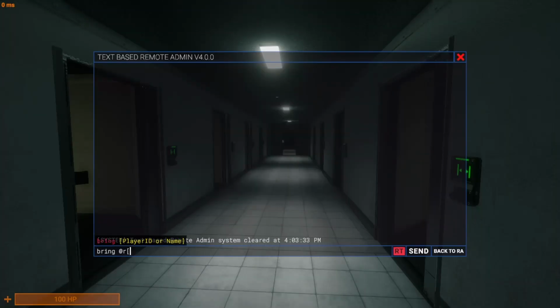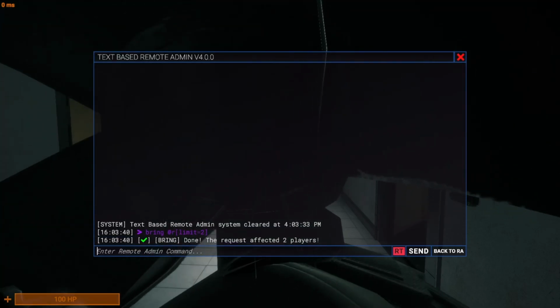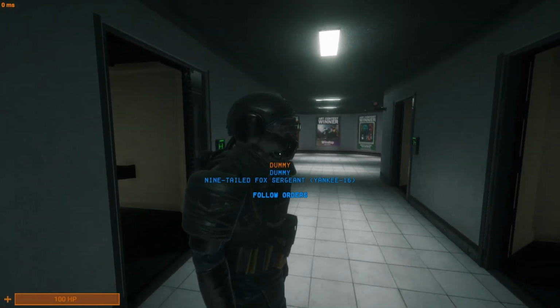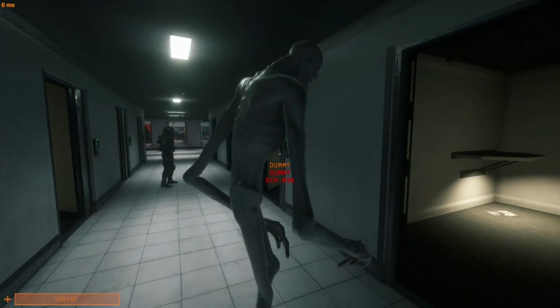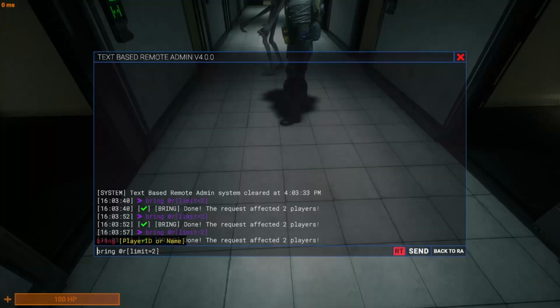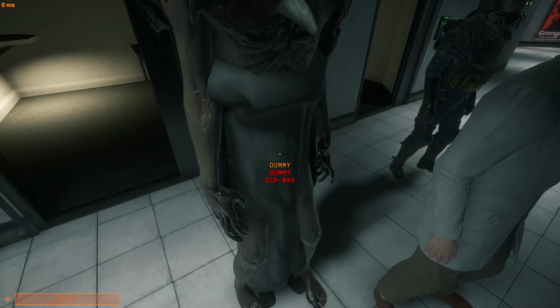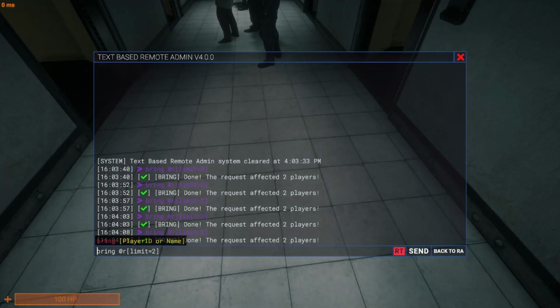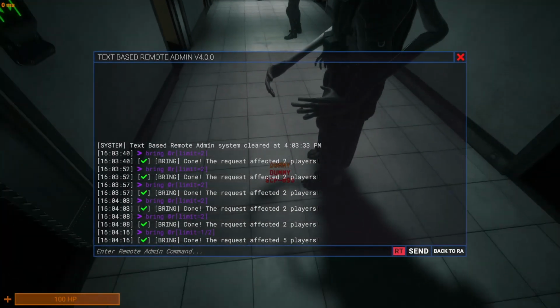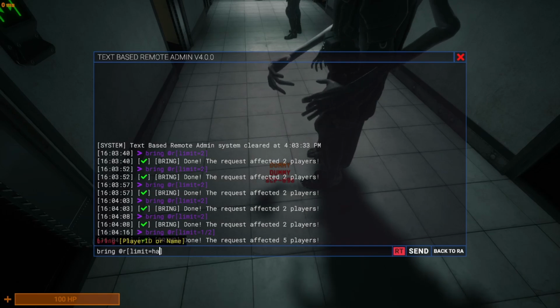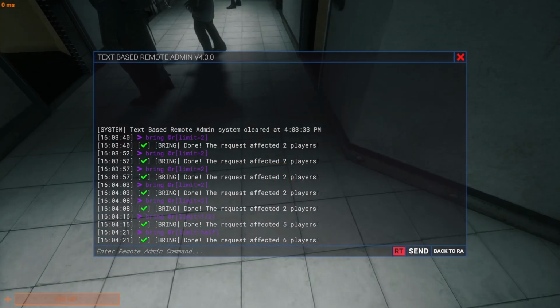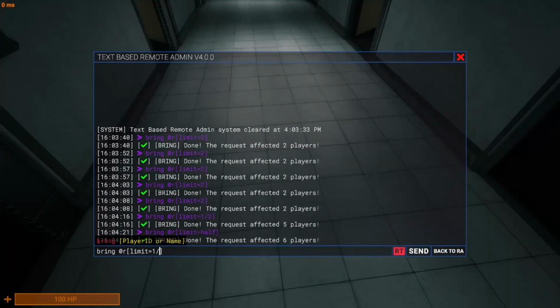With the @r, @s, @o, and @a selectors, you can use more advanced selectors between brackets. For example, limit sets how many people can be selected. Random has 1 by default. And you can specify a fraction that will be floored. If you use half, it will be rounded up. Like 1/3 of the server, on an 11-player server, is 3 players.